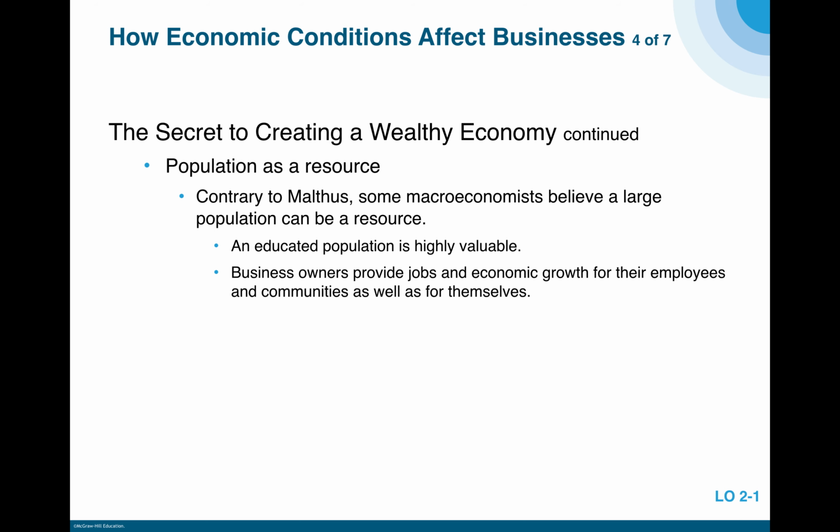So, contrary to Malthus, some macroeconomists believe that a large population can be a resource. An educated population is highly valuable, and business owners provide jobs and economic growth for their employees and communities as well as for themselves. So, kind of like what we talked about in chapter one, it's about having highly educated people around you and being able to contribute to society and businesses, and hopefully coming up with entrepreneurial ideas.